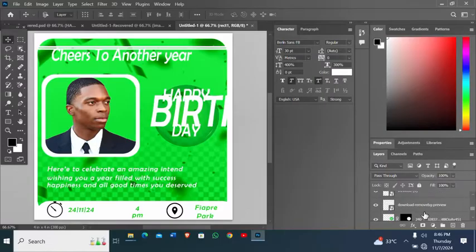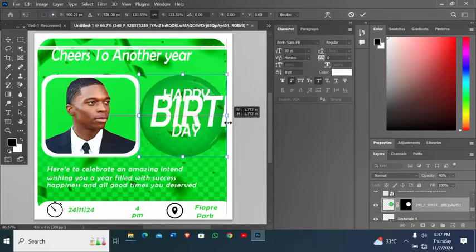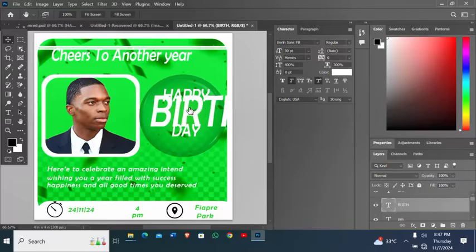That one was part of our images. So Control T, and I'm going to transform it out. Now this is okay. So I'll then go in for my birth layer and then position it.